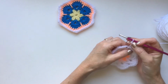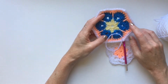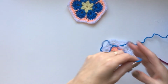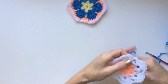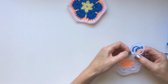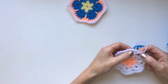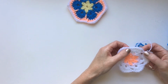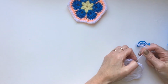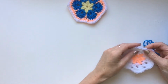There we go. And from there, I'm going to tie off because now we're going to chain color and we're going to do this round. We're going to join on with our blue. And I'm actually going to join somewhere in the petal. It doesn't have to be any particular stitch in the petal, but I don't really want to join into this chain one space because we're going to be doing something a little special there. And it's easier to not join in on that spot.